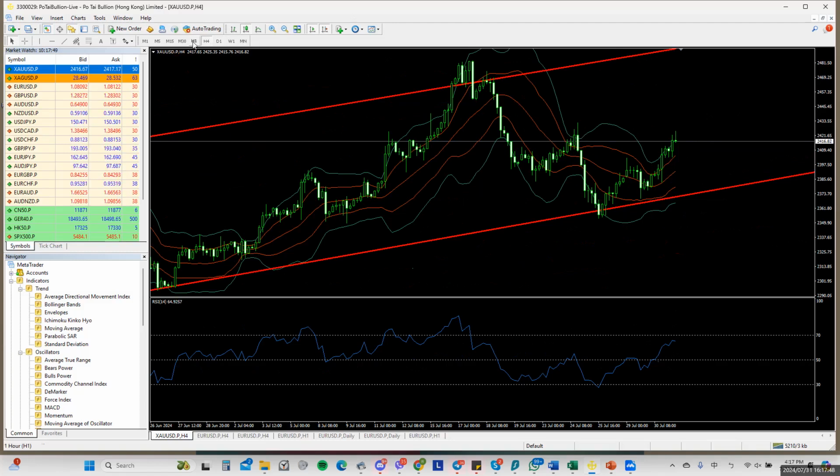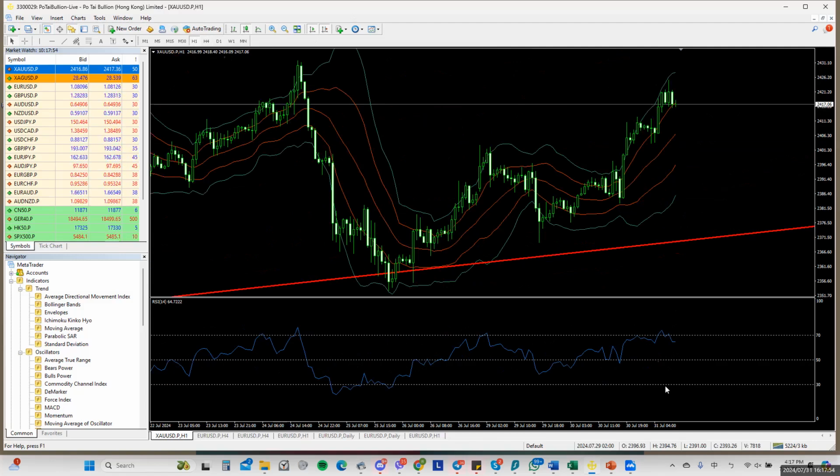Now let's take a look at H1 for gold. RSI just came back down from overbought, so potentially there's going to be some pullback. Maybe in a short-term time frame, prices are going to try to reach down to the MA20 on H1. With the Duo-Bollinger Bands, prices are reaching within the 1.0 deviation band. Like I said, there's a high chance it's going to try to target the MA20, which is the middle line of the Bollinger Bands. So be careful of that.